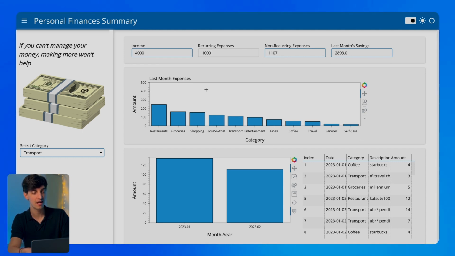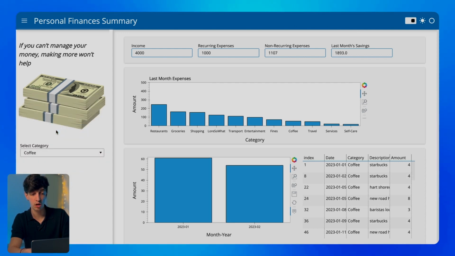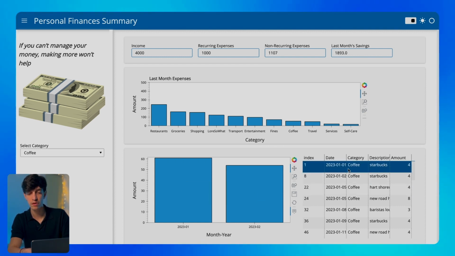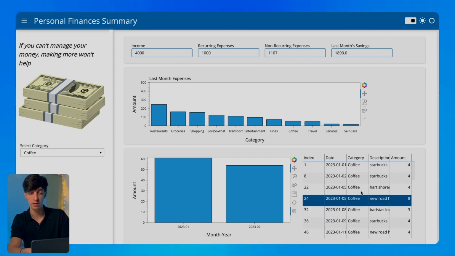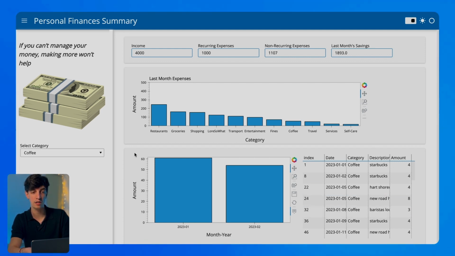And then we can use the select category filter here on the left to filter the elements that we have at the bottom. So let's say that I want to see the amount that I spent for the coffee. So in January, I spent £61 for coffees, and then in February, 54. And then I also see the table here on the right-hand side with all the details of all the expenses that is taken from the bank statement. And so, yeah, this is the final result of the dashboard, and you can definitely take it as a foundation and then change it according to how you manage your money or how you want to play around with this project.